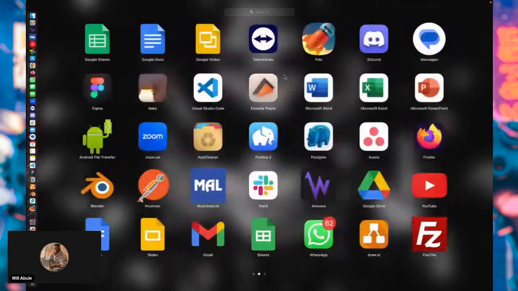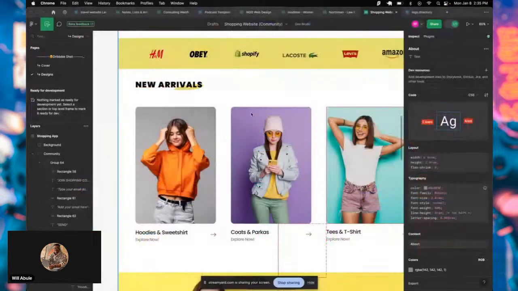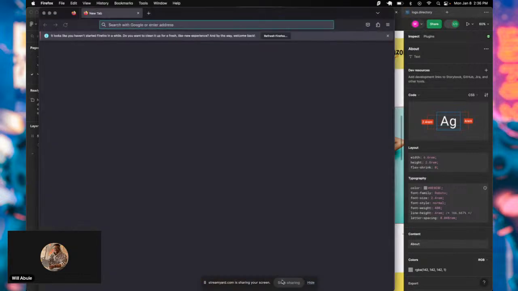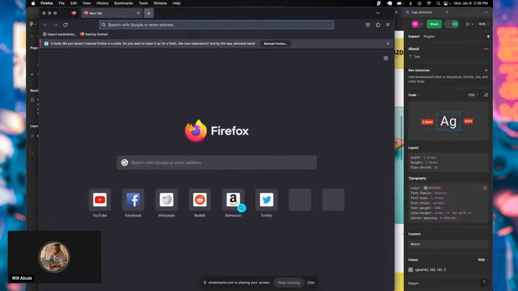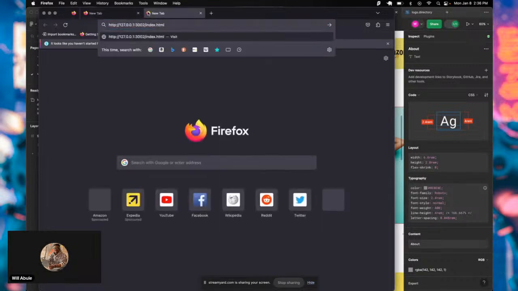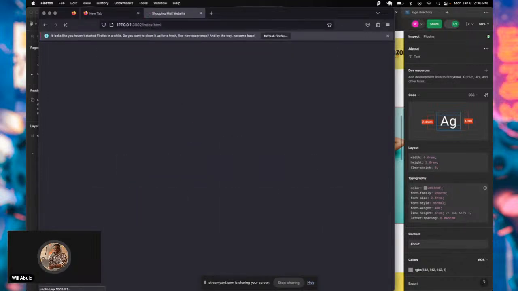I know for sure that Firefox should have a different measurement by default. So let's see.